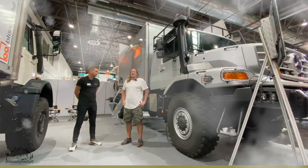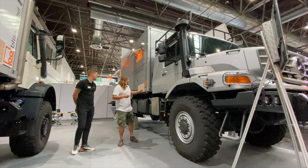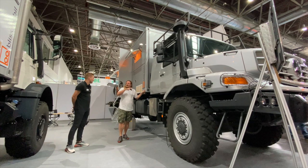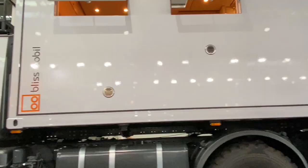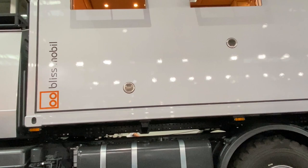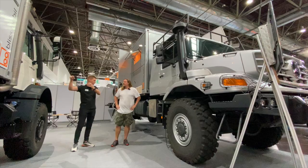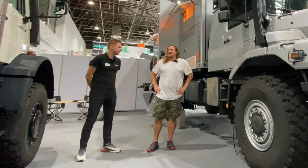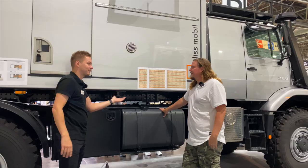The boxes look like containers but they are not simply refurbished containers — the frames are purposely built for Bliss Mobile. It's a steel container with traditional twist locks. The new aluminium containers have a different style twist lock. They are bolted onto the subframe, which is bolted onto the truck chassis. If you undo the four bolts in each corner you can just lift the box off the subframe and drive off with your truck. That's the main feature differentiating Bliss Mobile from other companies.